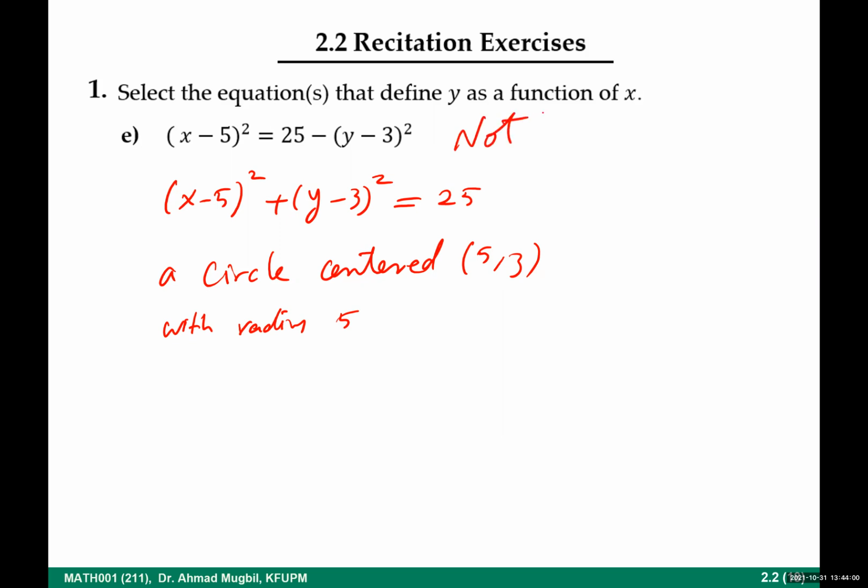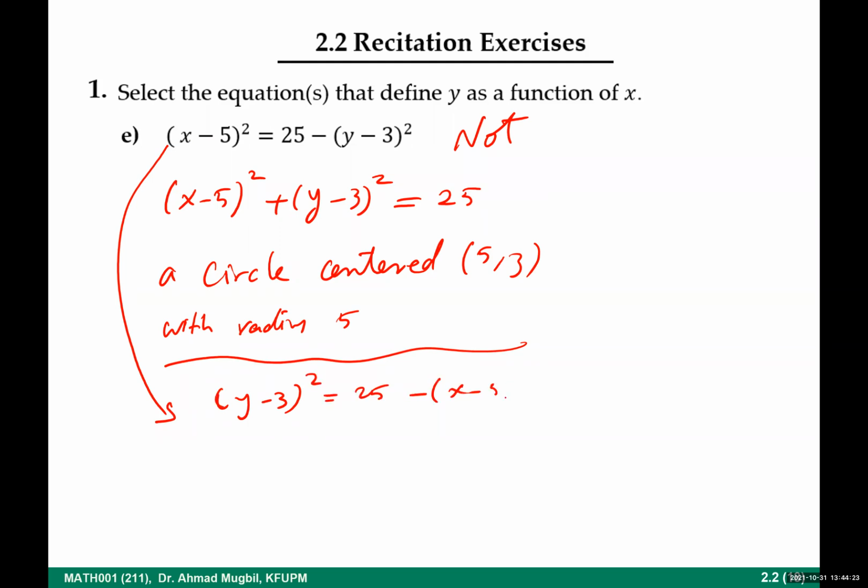If you didn't realize that it is a circle, what you are supposed to do? Solve it for what? Or think about x, some x values. Think about x equals 0, for example. Or solve it for y. So it will be what if you want to solve it for y? Y minus 3 all squared equals to 25 minus x minus 5 all squared. Then take the square root of both sides. Will be positive or negative. The square root of 25 minus x minus 5. We did 2 steps in 1 step. And then add 3 for both sides.